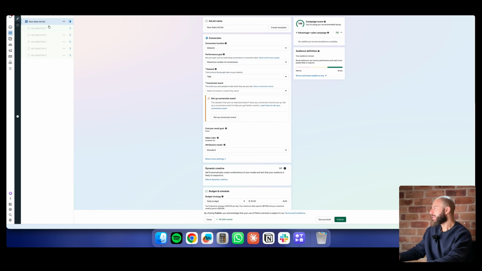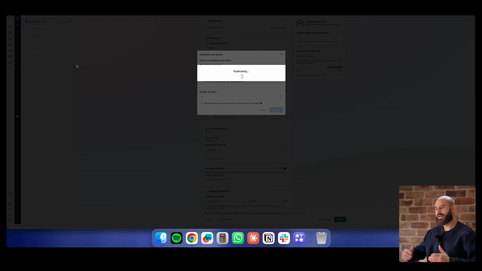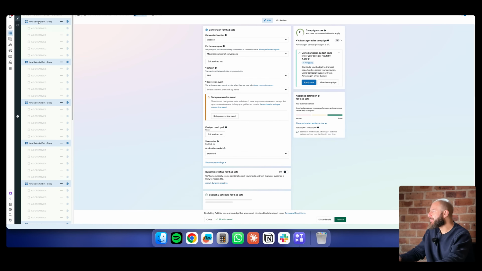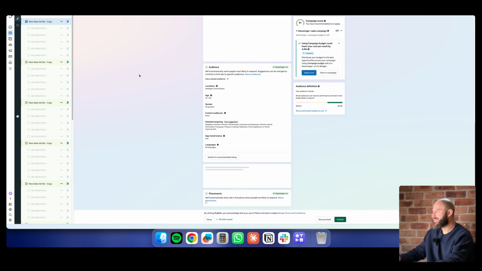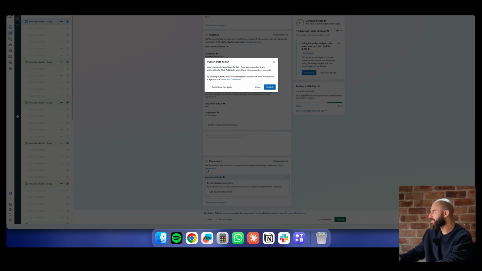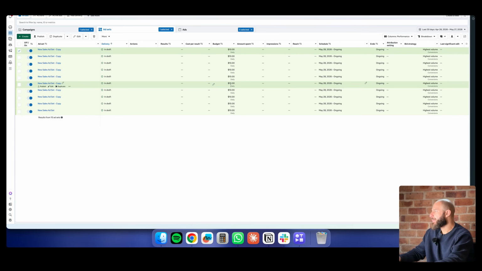Okay, so by this point, we've got all of our interests in here and all of our creatives here. Now, from here, what we're going to do is we're going to click duplicate and we're going to duplicate it 9 times. Now, the idea is we're going to have 1 interest per ad set. Okay, but at this point, we've got all the interests in every ad set. So what we're going to do is we're going to just get out of here. Don't show this again. Click close. And now it should look like this.